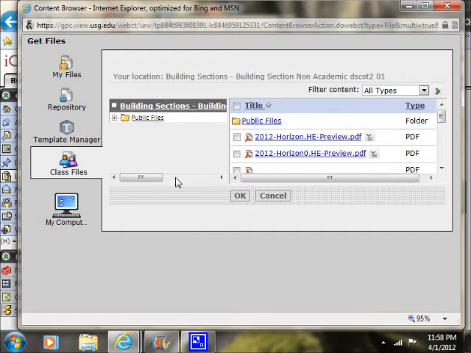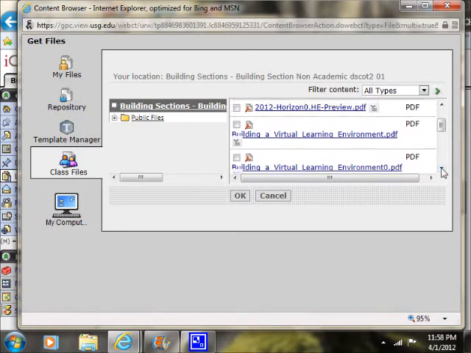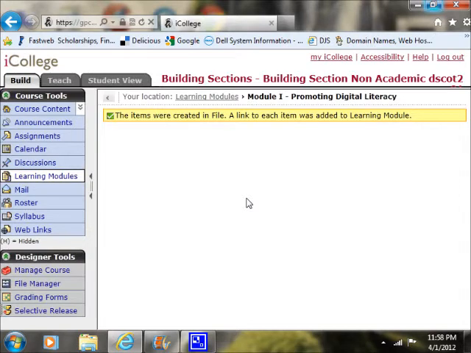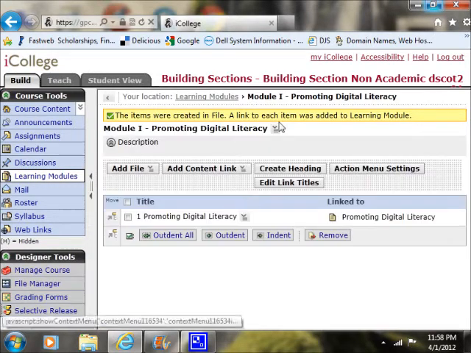I've previously uploaded these files, so they're now in my class files, and I can scroll down and select Module 1 and OK. The confirmation is up here. It says the items were created in a file and a link to each item was added to the learning module.